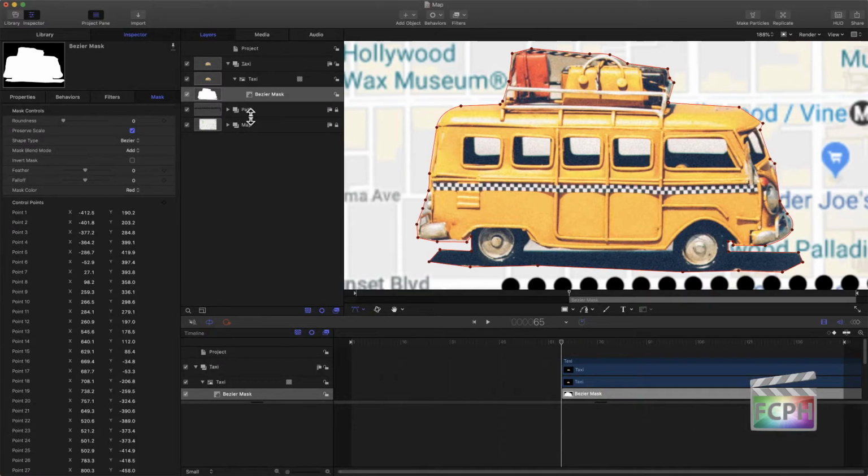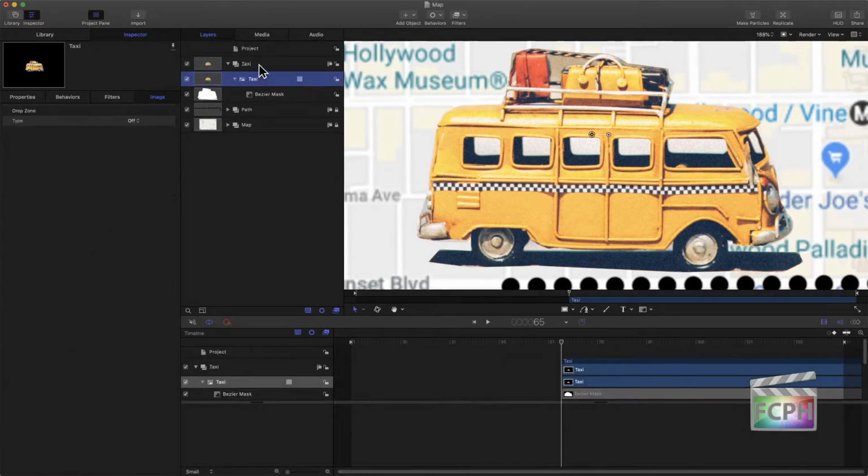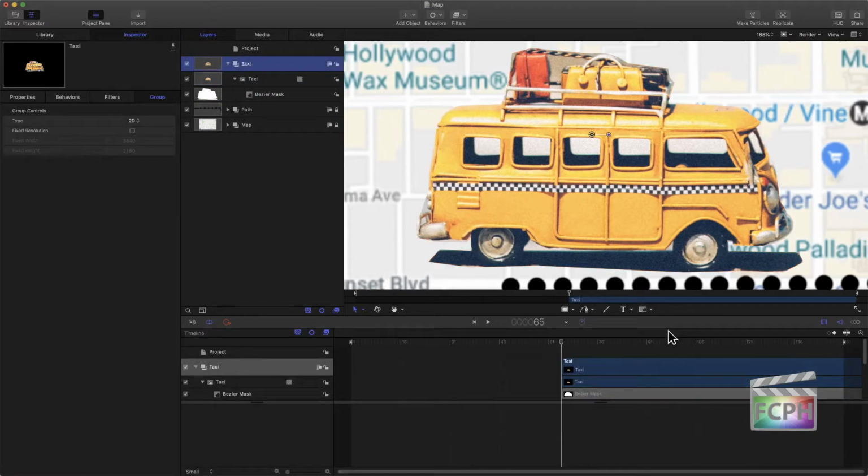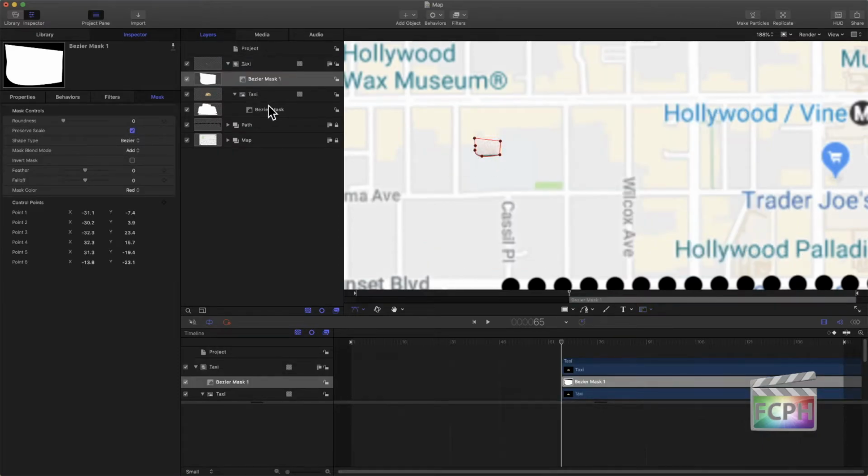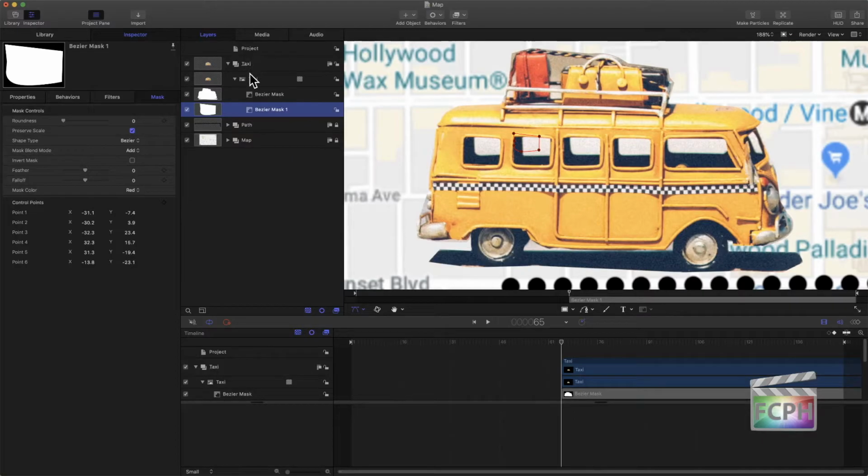I've cropped into it. However, I may also want to crop out the windows that are there. So I'm going to select the whole group here, go into my Bezier mask again, and we'll go in and crop out a window because that shouldn't be there. Almost, if I close it. There we go. And actually, we want this underneath the taxi, not the other group there. So let me do.